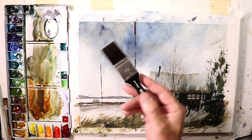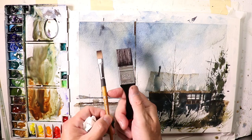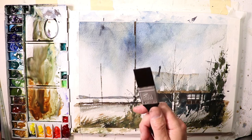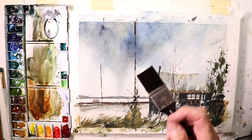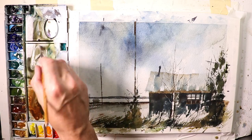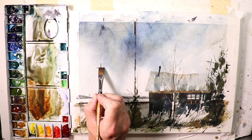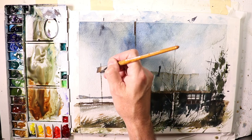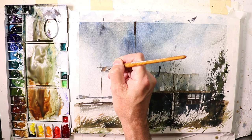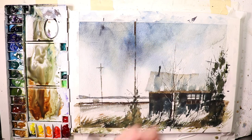And there's something about using, again, the square brush the whole way through. If you can use these few flat brushes and square brushes your whole way through your painting, the painting is going to look more cohesive and unified. So let's try to keep that in mind. I'm going to go in here with this smaller brush because I have to do this smaller section up here like that. There we go. Couple little dots there on the top. Some isolators up there. A couple cross members.